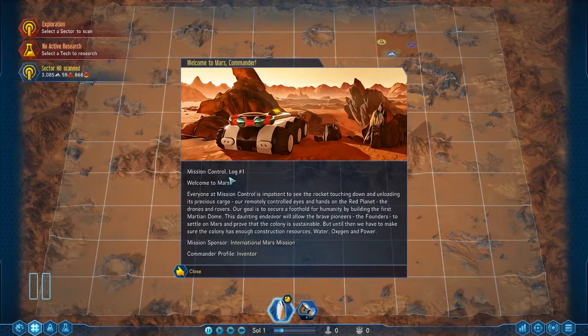Mission Control Log 1, welcome to Mars. Everyone at Mission Control is impatient to see the rocket touching down and unloading its precious cargo. Our remotely controlled eyes and hands on the red planet, the drones and rovers. Our goal is to secure a foothold for humanity by building the first Martian dome. This daunting endeavor will allow brave pioneers, the founders, to settle on Mars and prove the colony is sustainable. But until then, we have to make sure the colony has enough construction resources, water, oxygen, and power.